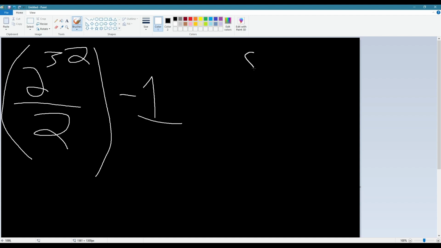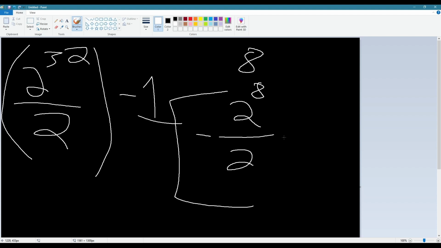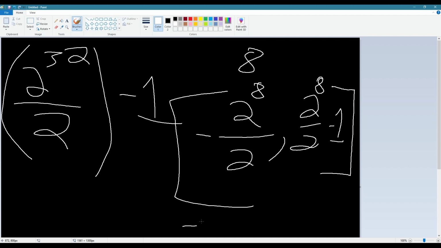So for 8 bits, if it's signed, we can have up to, let's say, 2 to the 8 over 2 is your max negative. So negative this, up to positive 2 to the 8 over 2, then minus 1. So what we're going to have is negative 128 up to 127. That's your range.